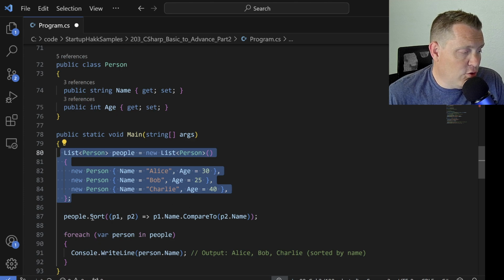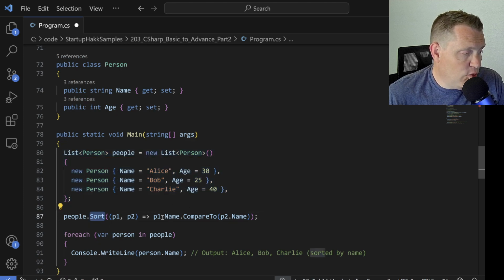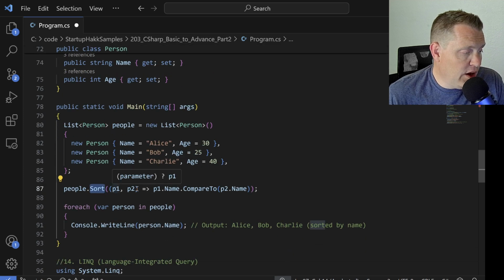And then we're going to do a sort, and we do the sort with P1 and P2, right? We're going to sort these two, and we're going to sort them based on the name, right? And then once we do that, we'll loop over each of these after that. So then the output would be Alice, Bob, Charlie, sorted by name, right?